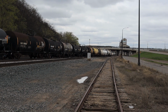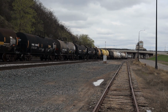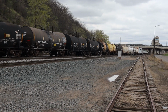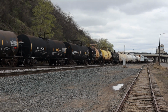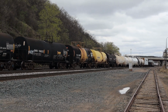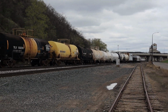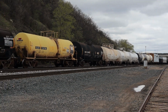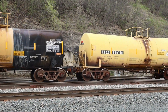As you can see, it's coming from the CPKC yard ahead of me here. This train is moving northbound. We've seen these molten sulfur cars before. That yellow one there, and this is where it stopped before and started moving backwards. So. See if we'll get further forward this time. Still don't see the end way down there. Not sure. Molten sulfur. Oh yes. Gotta love that.